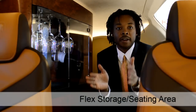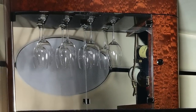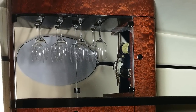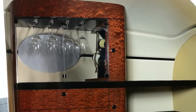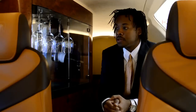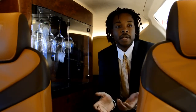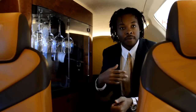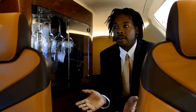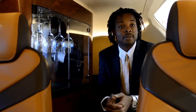The flex storage area is best viewed when you're walking into the aircraft — we really want to make a great first impression. When you're standing on the stairs, you see beautiful glasses framed by the window behind them, which brings in natural light, and you also see some very nice wine bottles. First impression on entry was a big part of what we wanted to address in the design. What we're showing at this show is our executive interior — the most luxurious configuration.